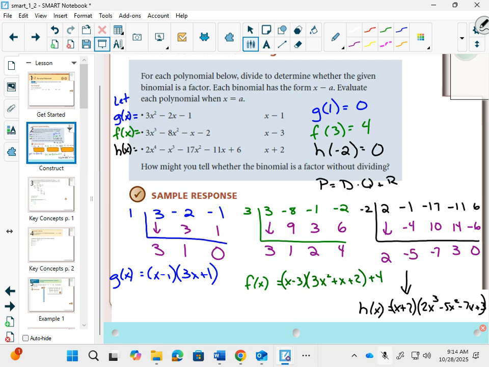The answer to each of those is the last number in the synthetic division, which is what in our equation? The constant. The remainder. Right? Because that is always the divisor times the quotient plus the remainder. Which then becomes a shortcut for finding the remainder. Sometimes, but not always. I don't know, shortcut. Let's say just another way you could find the remainder.